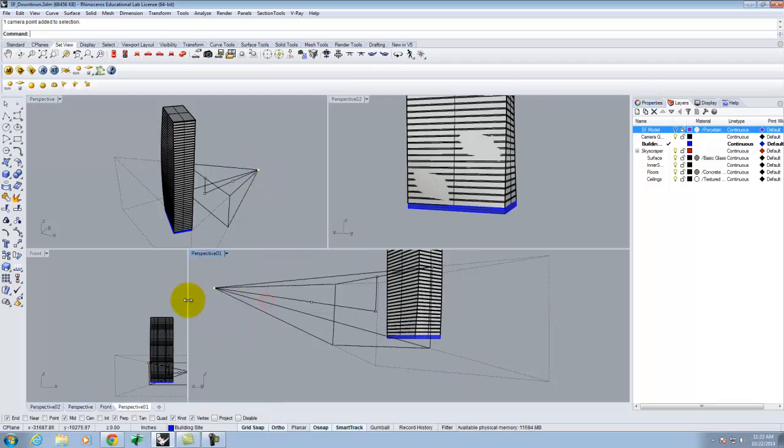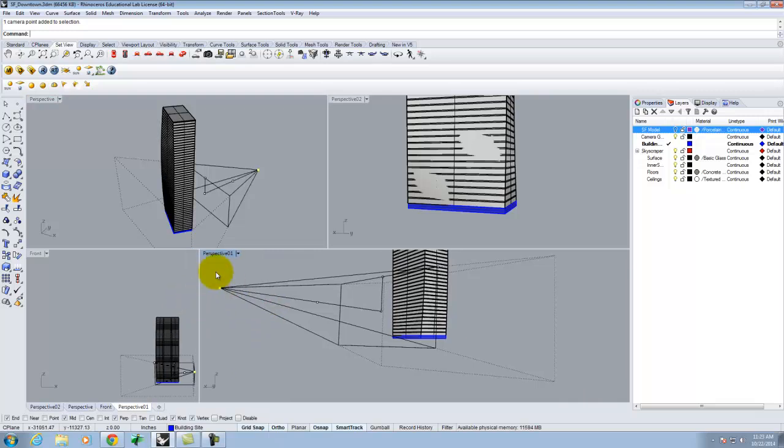Let me see if I can. There it is. I'm just adjusting the views a little bit so we can see a little bit more. There it is there, looking at it. We can see the general frame of what it's looking at. We have some adjustments that can be made.